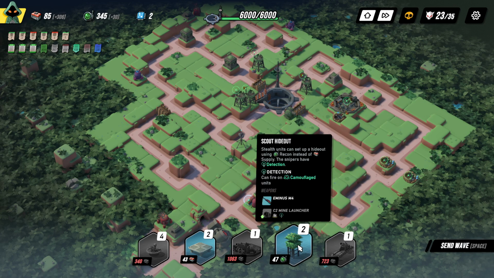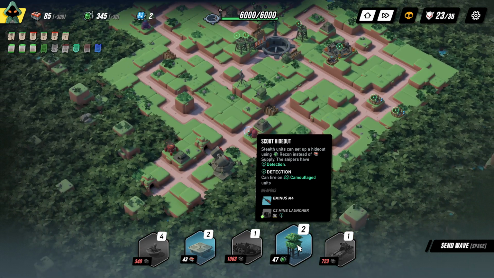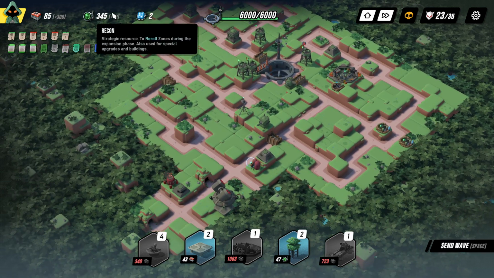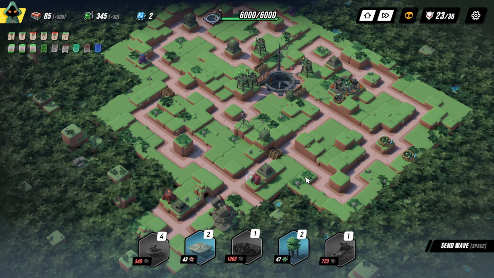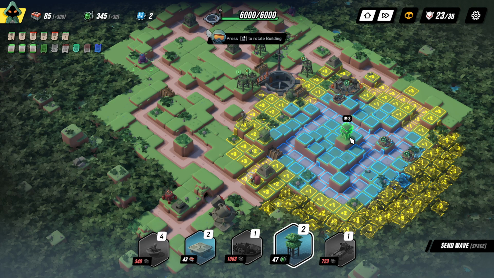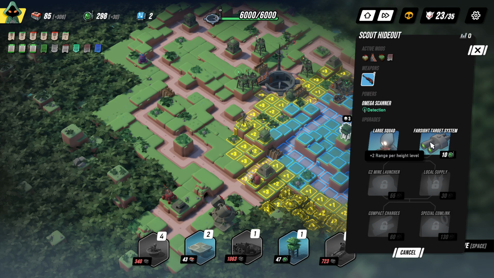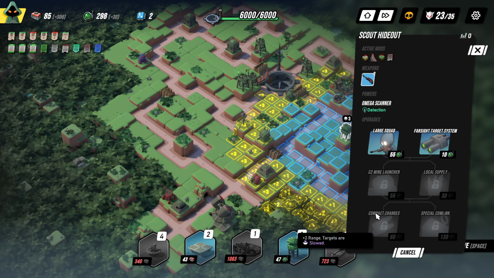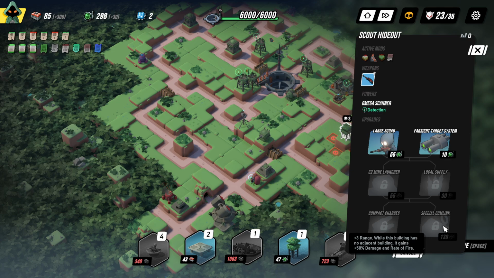I could get one of these. The advantage to these is they only cost supply. Supply, or recon, no longer matters to me much, and I could build this over here. But there's something better I could build there. I could build this right here. I'm gonna do that. This one. +2 range per height level. Plus damage per activated neutral building. I do have a bunch of those. The mine launcher. Plus slow is the one that I think I want. +3 range. While this building has no adjacent buildings, gains plus 50%. Ooh, that's also good.